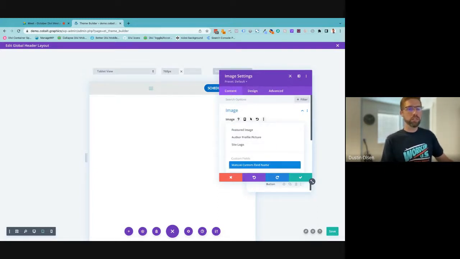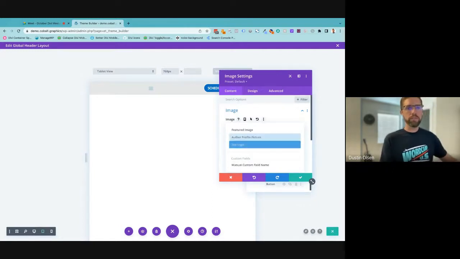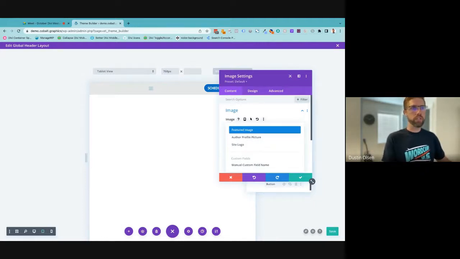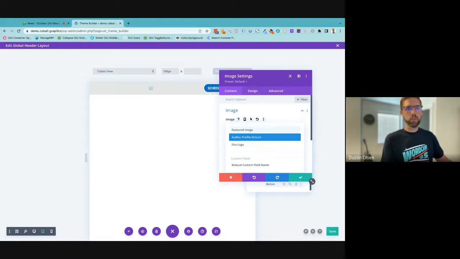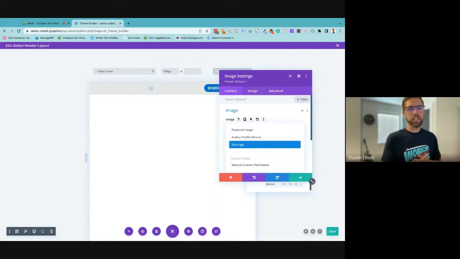And this site doesn't have a whole lot going on, and we're not going to see a whole bunch here in Theme Builder per se. But when we're doing post templates or anything like that, we'll be able to pull in the post title, the post date, the author name, all these dynamic things that we could do statically, or we could always just pull it in here.